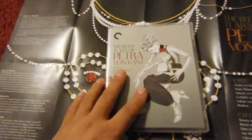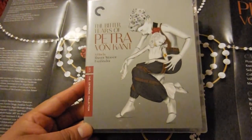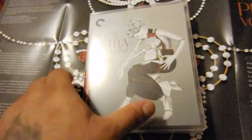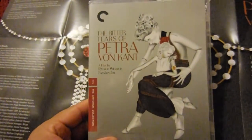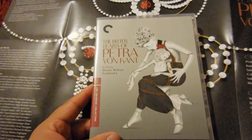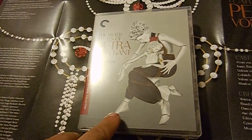I don't know how to put it back in, but one of the greatest stars for the Criterion 2015. This is, I think, my favorite Rainer Werner Fassbinder film. It's a tour de force — it reminds me a lot of the work of Pedro Almodóvar. I think it is where Almodóvar was most influenced by.